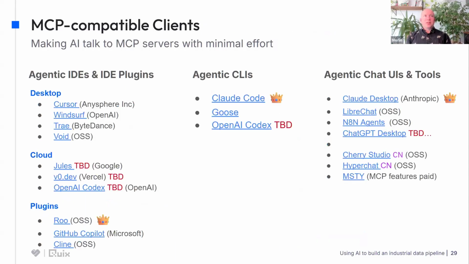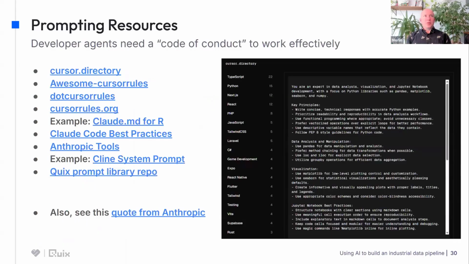And a whole bunch of MCP compatible clients out there, from chat clients to Claude coding agents. I've indicated my favorites here, but there are plenty to choose from. A few of the cloud ones don't have MCP support yet, but I'm sure they will soon. And of course, prompting resources and a directory of useful prompts, including our own prompt library that I showed before.